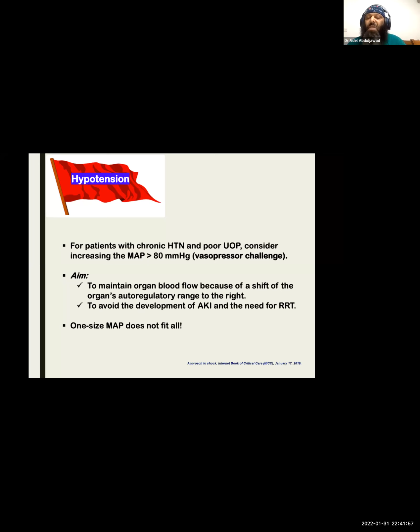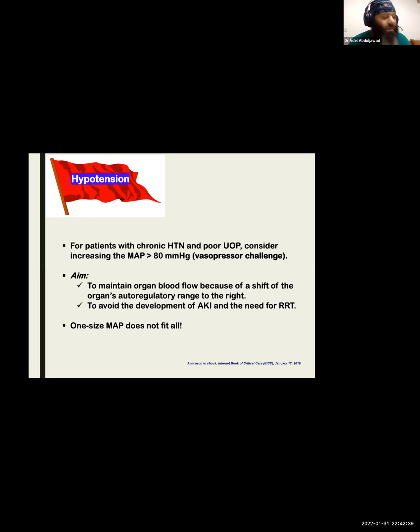As I mentioned, the Surviving Sepsis Campaign is telling you the target MAP is 65 and above. Does this fit all people? No. This statement, as I told you, does not fit patients with chronic hypertension. You can try it for people who are hypertensive and come to you with septic shock. You target 65 or above, while they have their own higher MAP from before, like 90 or 80. Then when you do a vasopressor challenge at 65, they ask, why are you adding pressors? Well, his MAP is 65 or 67 because this patient is accustomed to a higher MAP.